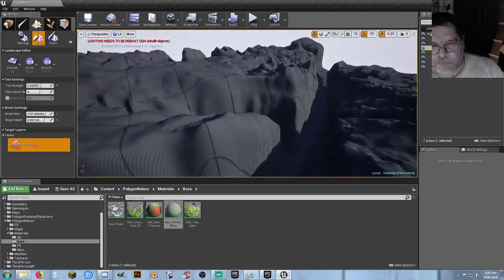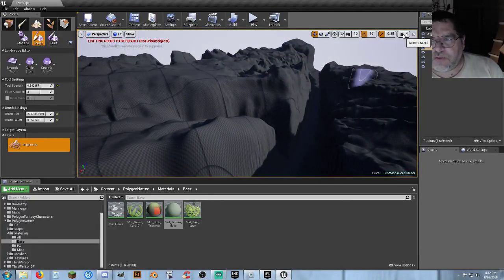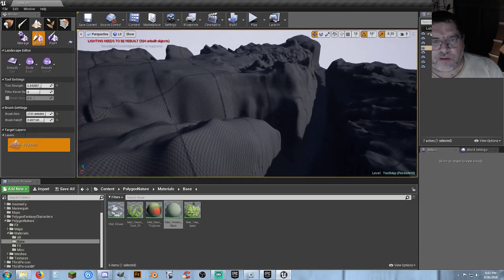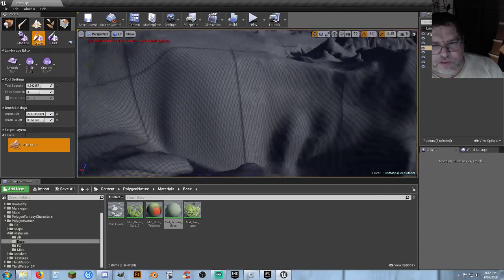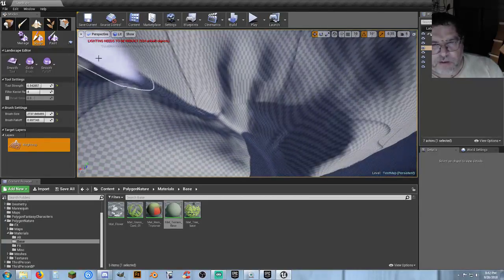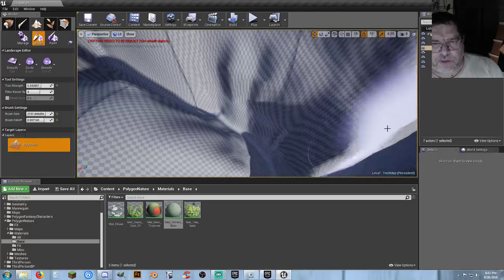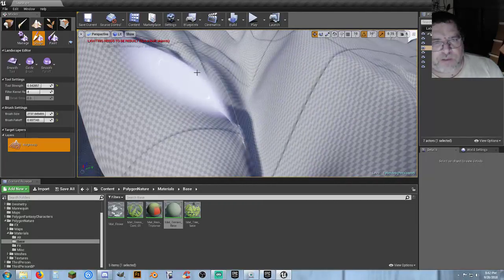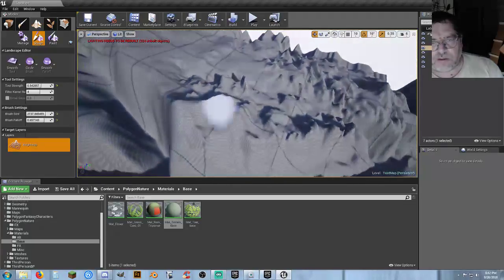I'm going to definitely have to turn up my camera speed. So you can see these look okay here, but look at right here, the diamond shaping of the materials. So if I do a smoothing, it smooths out the way that the material is going to get applied to it.